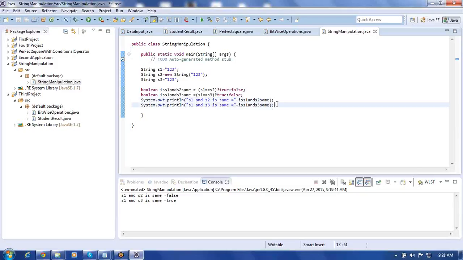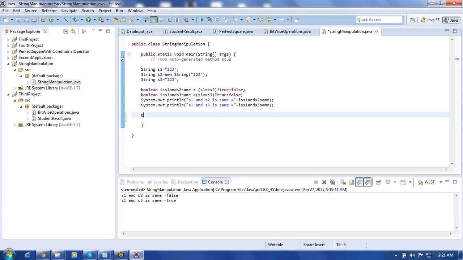This is exactly the equality operator used with objects. The equality operator with primitive data and with object data differs. When you compare primitive data with equal values, they return true. But here, though they have the same value in both objects, they are in different locations, that's why they give false.